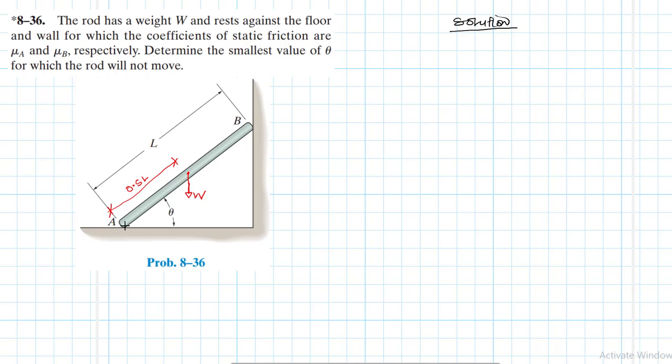These reaction forces are on the rod at A, where we have the rod in contact with the floor, as well as the rod in contact with the wall. The only force that is applied here is the weight. So this rod will have a tendency to move to the left like this. We know therefore the direction of friction. Friction has to be opposing the motion.